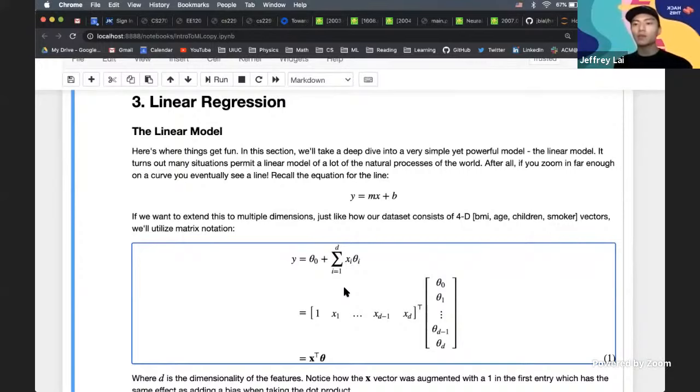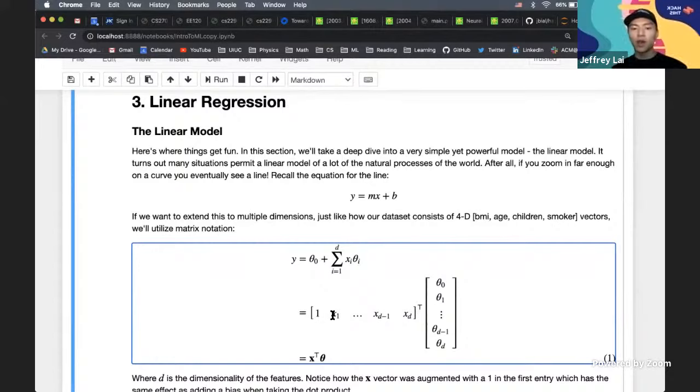But if we encapsulate everything in matrix operations, then it's going to be much more efficient. Notice that if we have multiple features, then we need a slope for each of those features, right? And then we can write this as a dot product. A dot product is just taking two vectors, multiplying them element-wise, and then adding them together, right? The two vectors need to be of the same size.